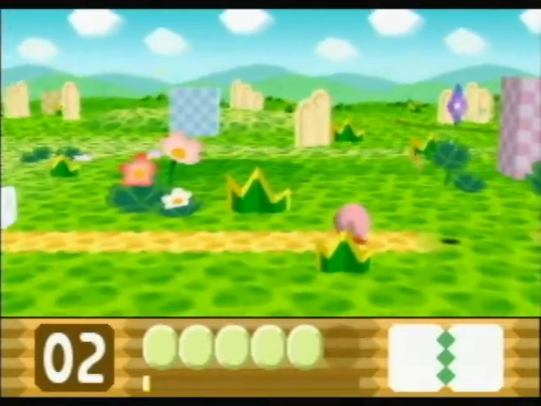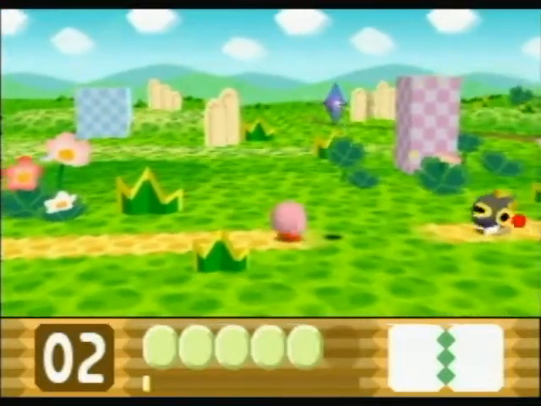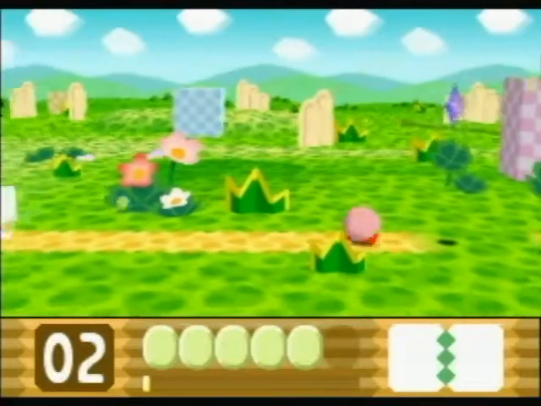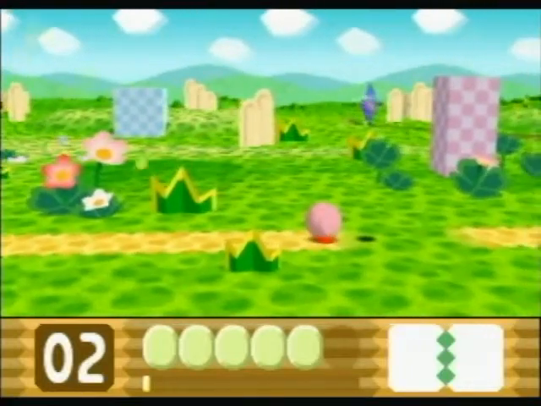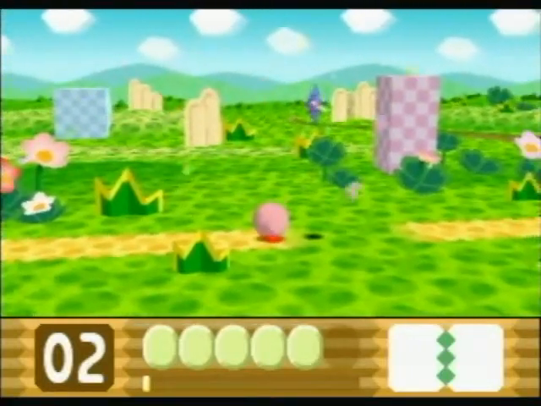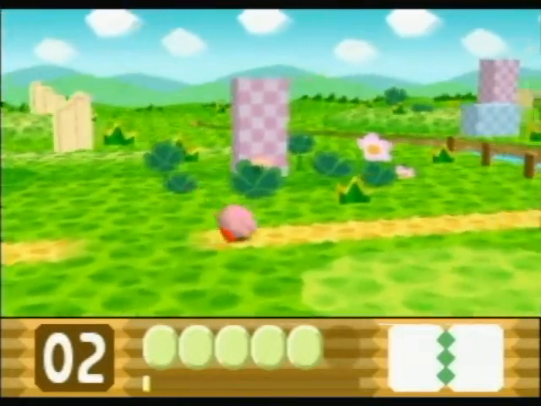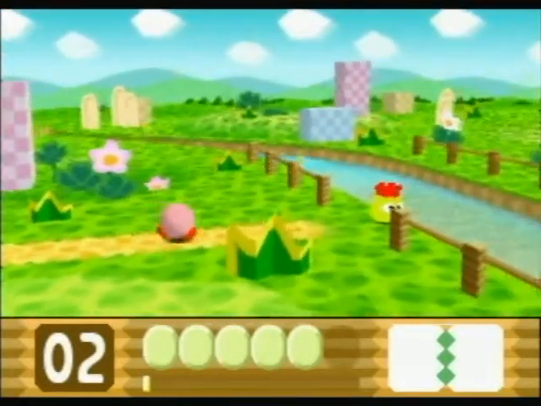Kirby does have a health bar. You can see he has 6 health cells down at the bottom there, which will deplete if you take damage. You only ever take 1 damage from any attack. And it looks like we found our first crystal shard here. Or a second, if you count the one in the opening cinematic.